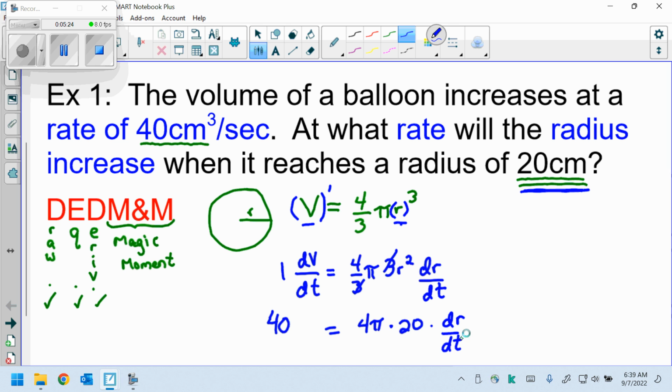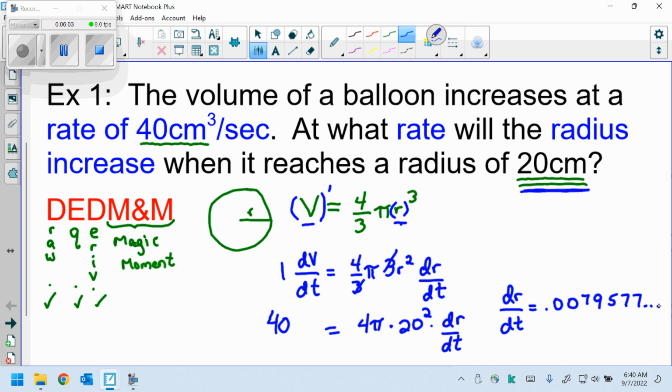All right. I'm pressing pause. I'm grabbing my calculator. You do the same and we'll compare answers. All right. Well, I noticed one mistake that I had made. I forgot to square my 20. Now, if I square my 20, I think what I'm getting at the magic moment is that dr/dt, the one unknown, is 0.0079577, and it keeps going, going, going.